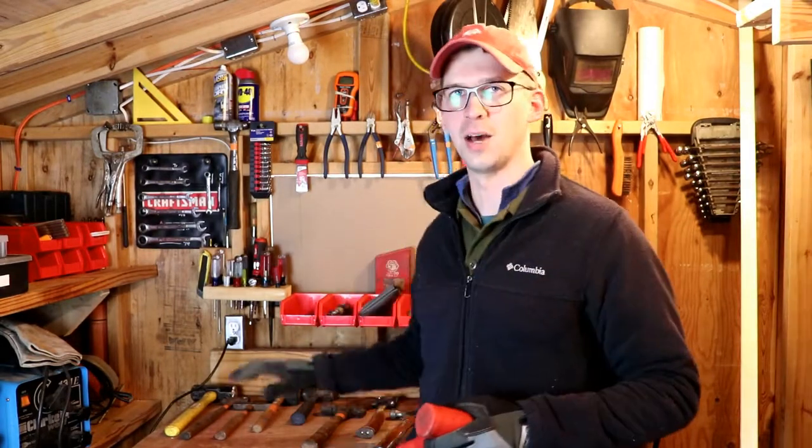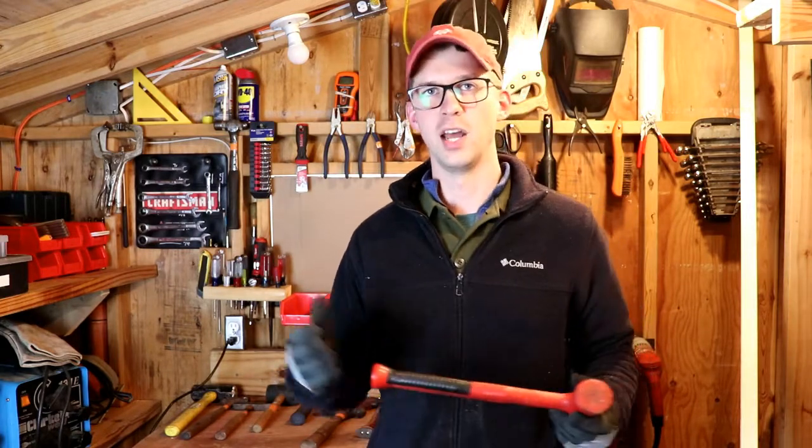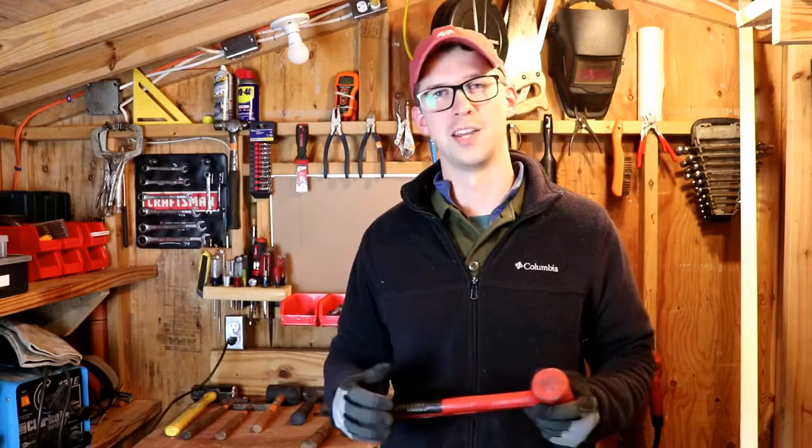Welcome back, everybody. Today we're going to make a hammer holder. I've got about 10 different hammers here that I need to organize in both an efficient and accessible manner. So let's dive in and figure out how to do that.